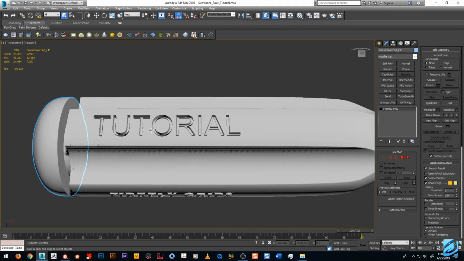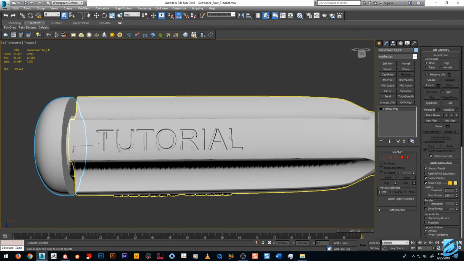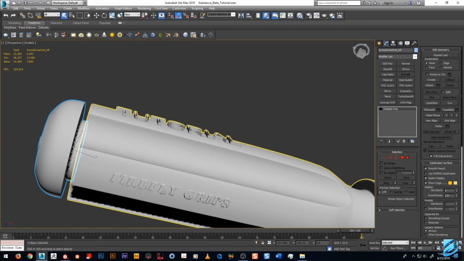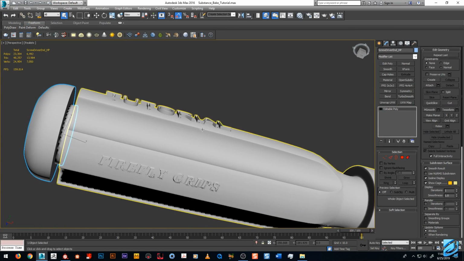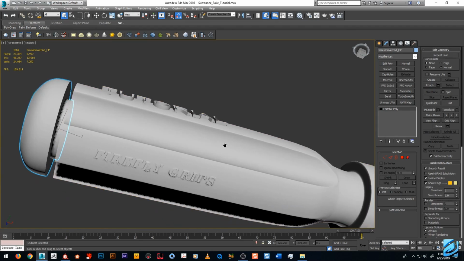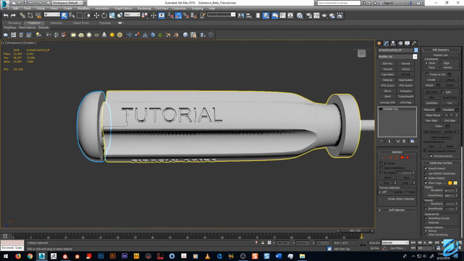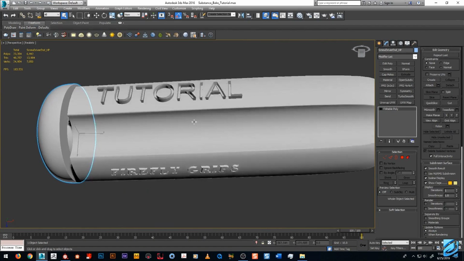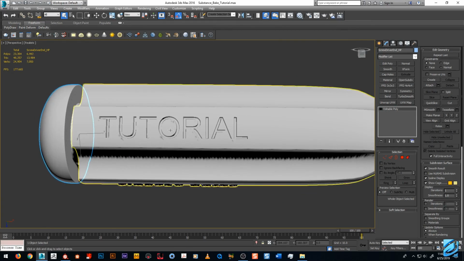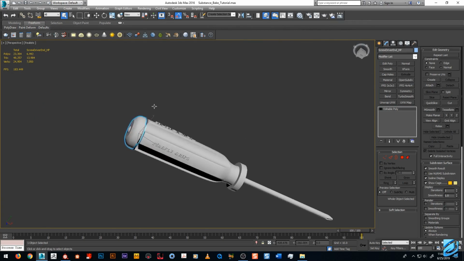But when you bake it, it's just going to bake in. You're going to see this, and it's going to look like an indent. So you don't have to take this text and make a Boolean into your high poly mesh and do that extra work. You can just set the text outside of your model, and that should bake just fine. So we'll go through the parameters on that.